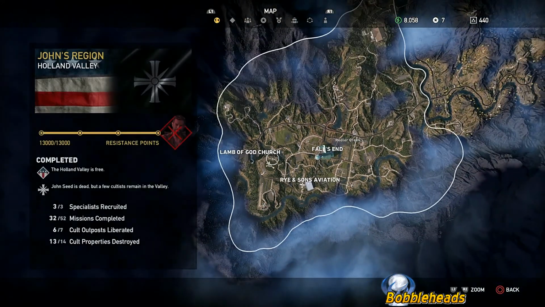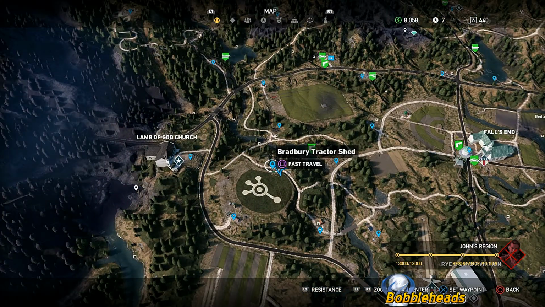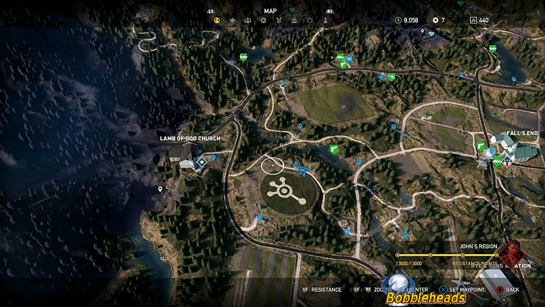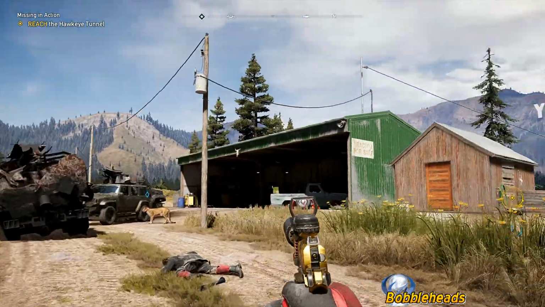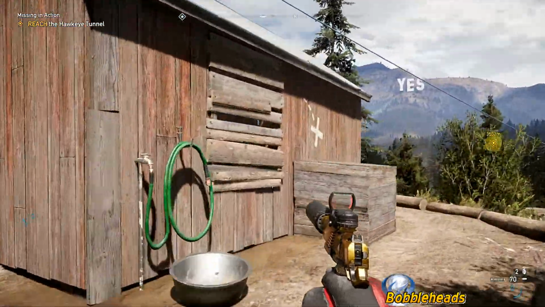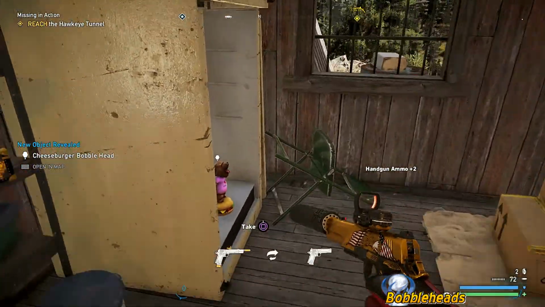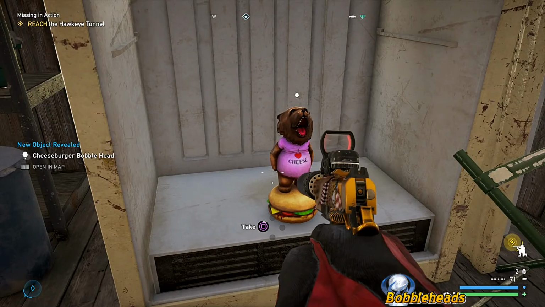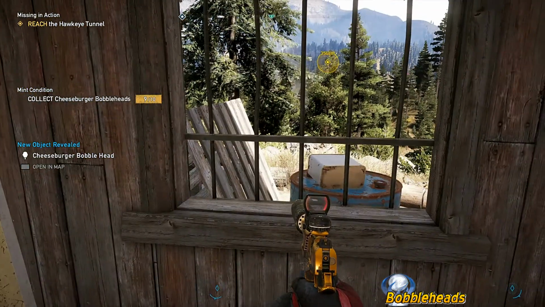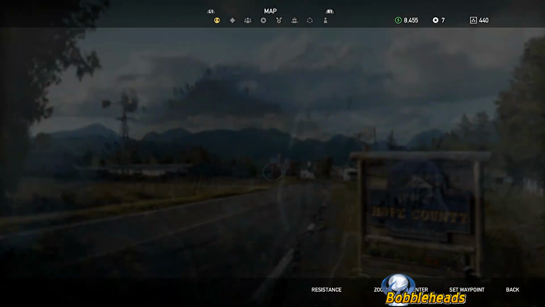Okay, as you can see, just north of the crop circles, this is in John's region, the Bradbury tractor farm, I think it was. Break through the boarded window and you're good. Chilling in the fridge. I couldn't resist.